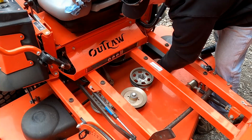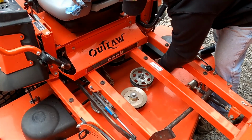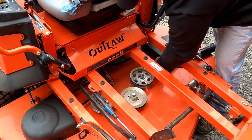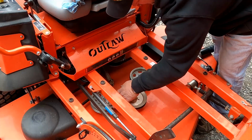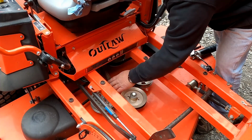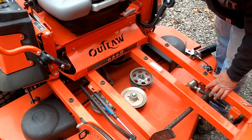This belt looks really good though. I don't see any real problems with it. But you want to look at this wrap on the side and make sure it's in good shape. The belts will wear here, and then they go down further in the pulleys, and people think they stretch, but they don't actually stretch. They just wear on the sides and it goes further down into the V. But you want to check your idlers here. Same way with these. They just have a sealed bearing in them. They're not serviceable. Whenever these wear out or lock up, you just put a new one on, and they're actually fairly reasonable in price. But we're going to go ahead and grease these suspension links for the mower here.